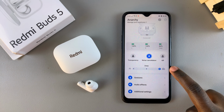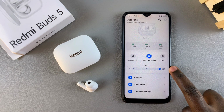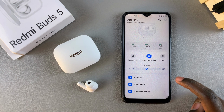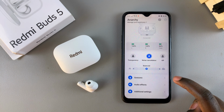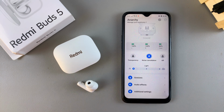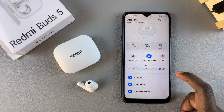So if you have noise cancellation set to deep, then it should block out all the noise that is currently surrounding you. If you have it set to balanced, then it will balance out the noise, filtering out the important from unimportant. And then if you have light, then the noise cancellation will be light, so you'll still be able to hear any background noise if it's loud enough. So it's up to you to decide which option suits your preferences.